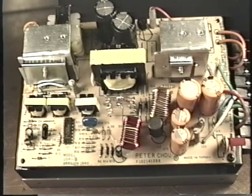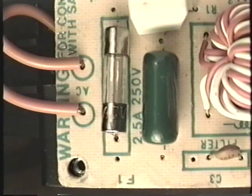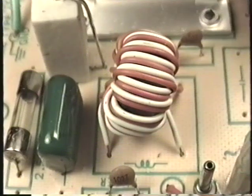The 115-volt AC enters the power supply and first passes through a fuse. This fuse is generally rated at around 2 amps. After passing through the fuse, the AC power is then passed through something known as an AC line filter. The AC line filter is used to remove any electrical interference from the power supply, interference that might get out of the power supply and get into your video game monitor.